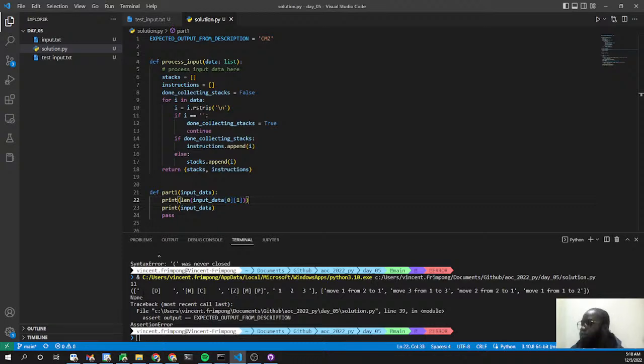So if it was supposed to be 4, it will be adding 4 more characters, so this will be 15.